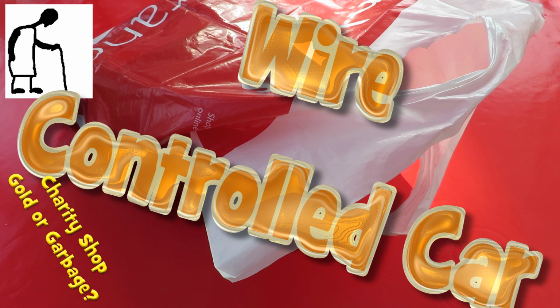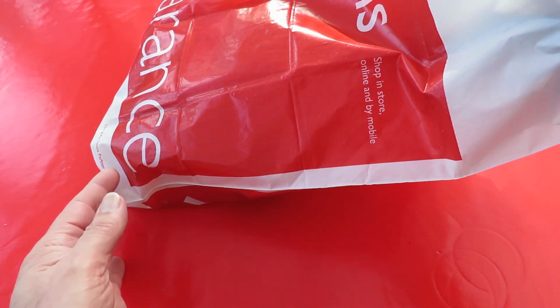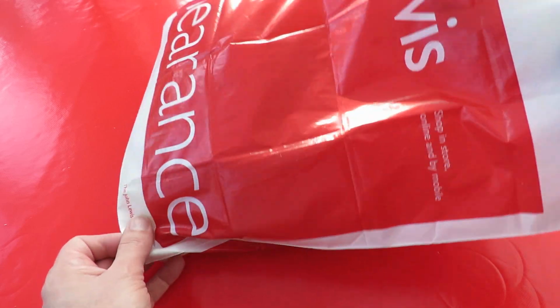Out at Yate today, not very much to find at all. In fact, most of what's in this bag I bought in The Works, which is a, well, bargain store I suppose.